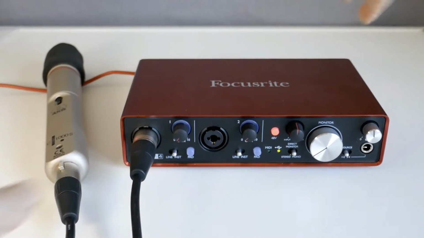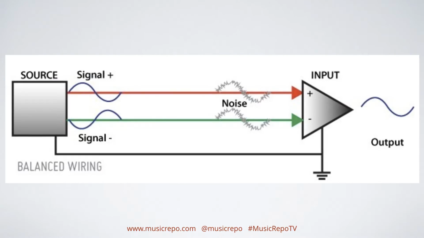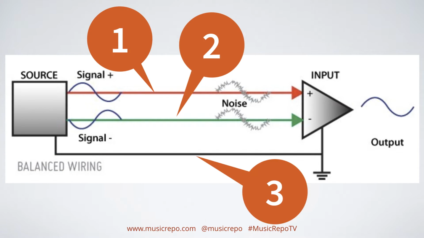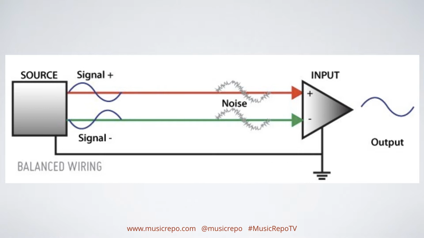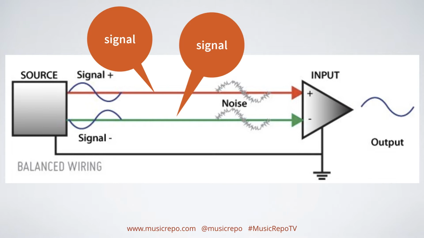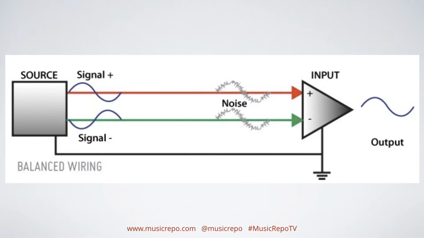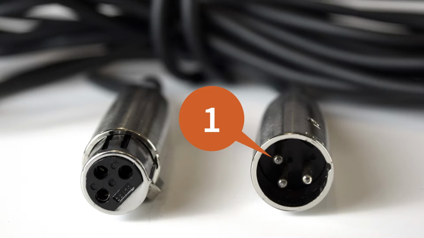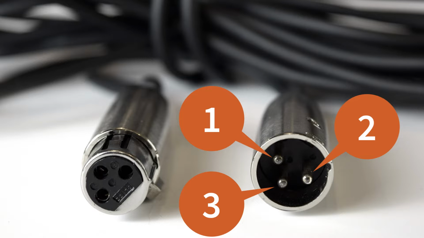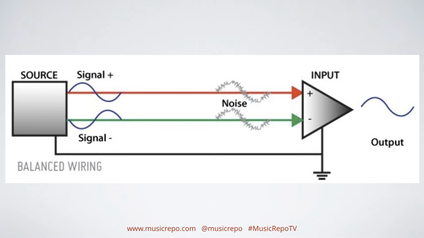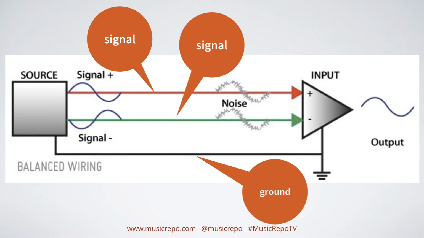And what you need to know now about an XLR lead is that it is actually what's known as a balanced connection. A balanced cable is a cable that has 3 wires running through it. It has 2 wires that are carrying the signal and 1 that is a ground wire. On the XLR lead, it's quite easy to picture that because you've got your 3 pins. Those 3 pins are connected to 3 different wires. 2 are conductor wires carrying the signal, 1 is carrying the ground.